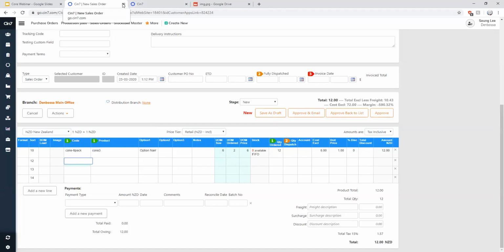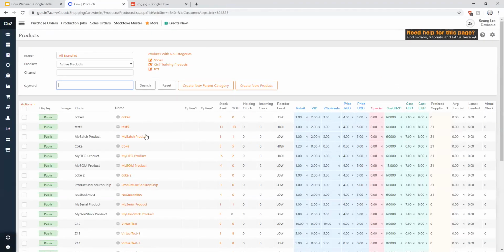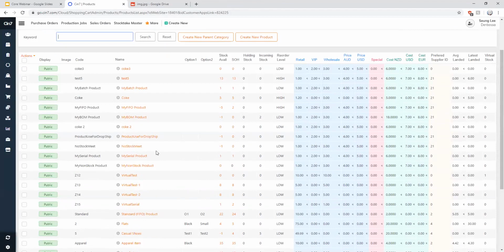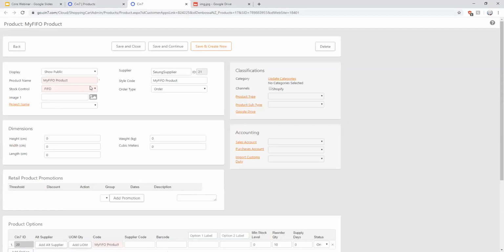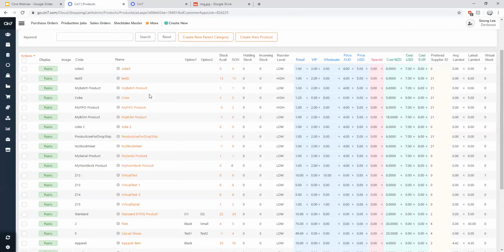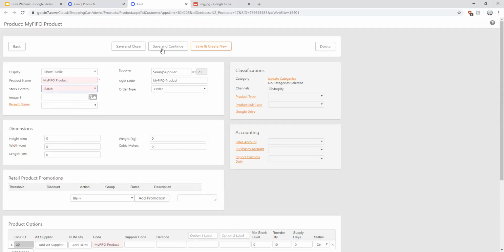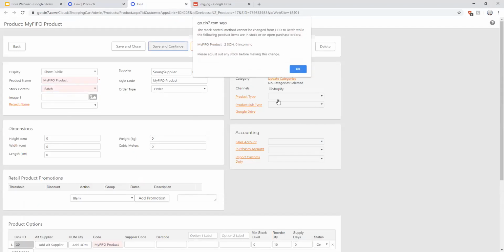Some other questions I'd like to cover while we're on the products page. On the products, if you try to change the stock control method while you have stock on hand, you can see that I have 2 stocks on hand, it will throw an error for you to adjust the stock out.